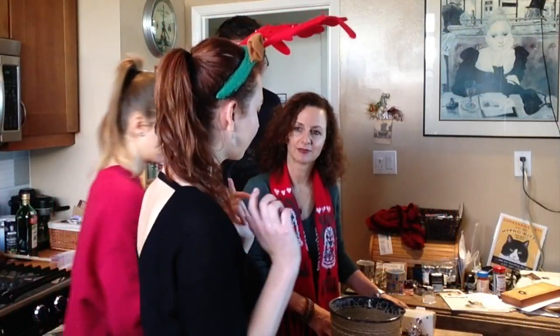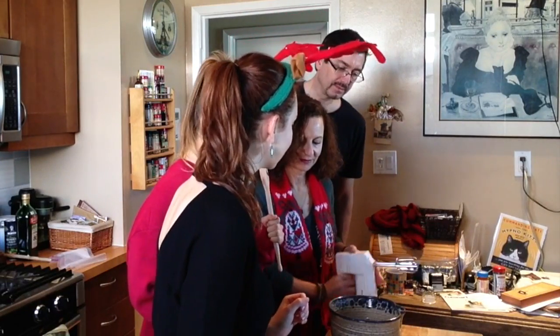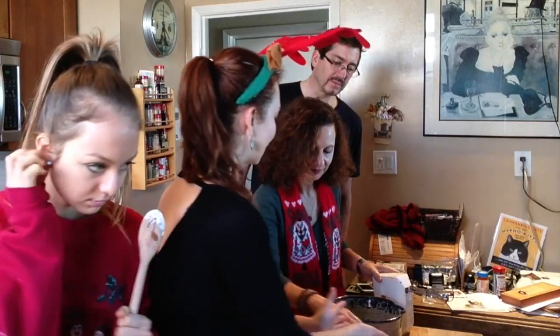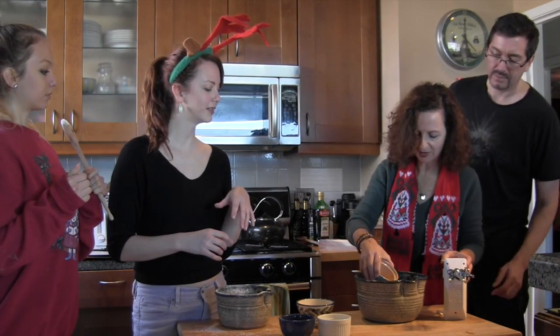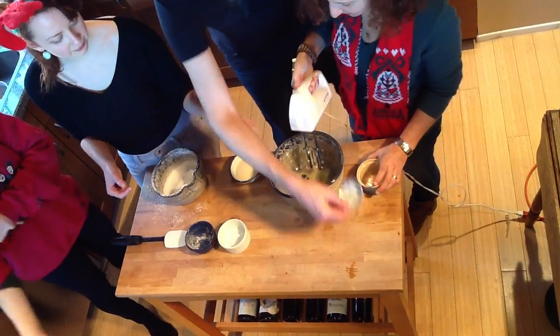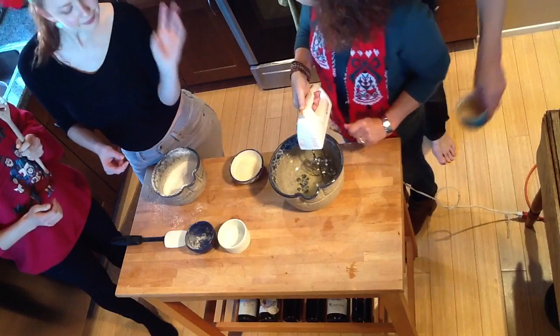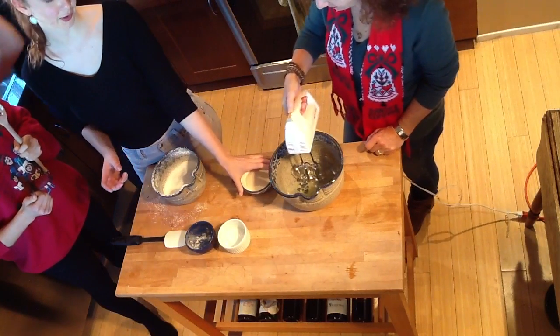So now we're gonna switch over to messing with the egg whites. Somebody can pour the egg whites and then just a little pinch of cream of tartar. Would you like to add the cream of tartar? Sure. And then we're gonna mix this until the whites form kind of soft peaks. When we get to that point, then we'll add the granulated sugar.